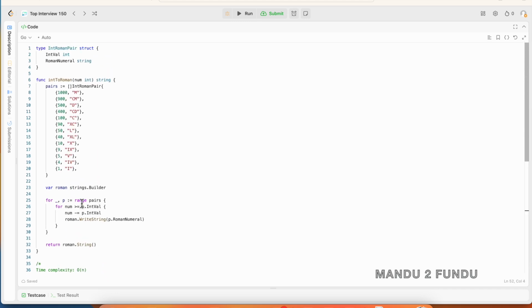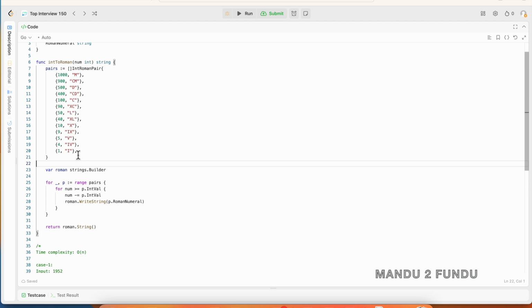So this time complexity depends on the value of the number, but the maximum is bounded by the total number of entries in the int Roman pair array, because the constraint is that the numbers range from 1 to 3999. So this is also a part of the input.